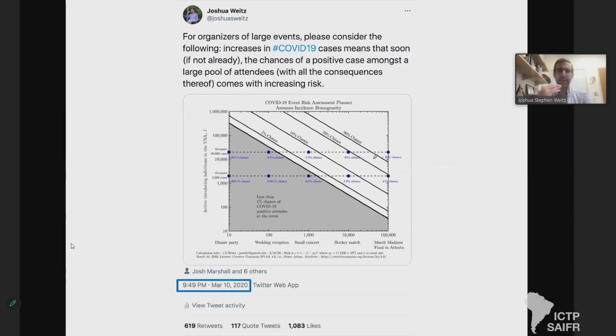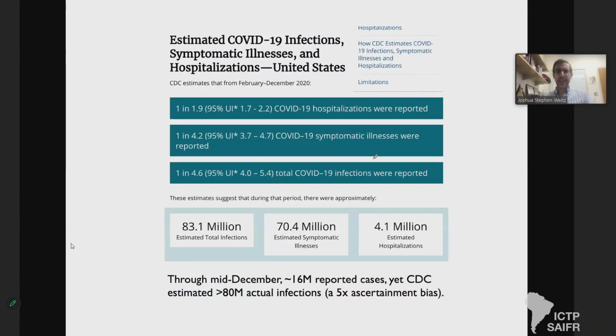And we knew this very early. It turned out by the end of December 2020, we had 16 million or so reported cases, but the CDC, using a couple estimates by mostly serological surveys, but also backcasting the number of infections that could have been responsible for the number of fatalities, estimated that there probably were 80 million infections. So something like a 5-to-1 ratio. It turned out later on to be closer to 4 or 4.5 to 1.